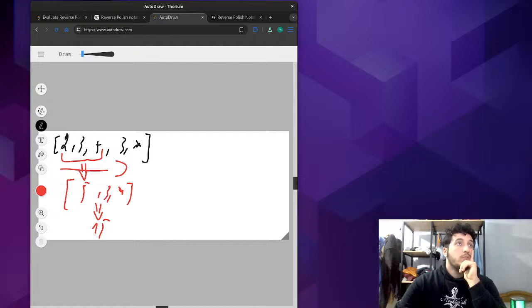If we represent it as a stack, these are the elements: 2, 1, plus, 3, and multiply.